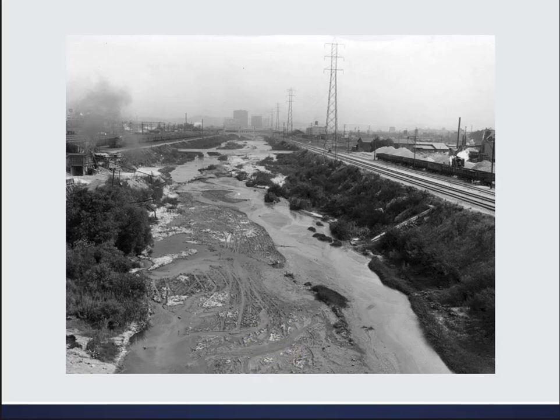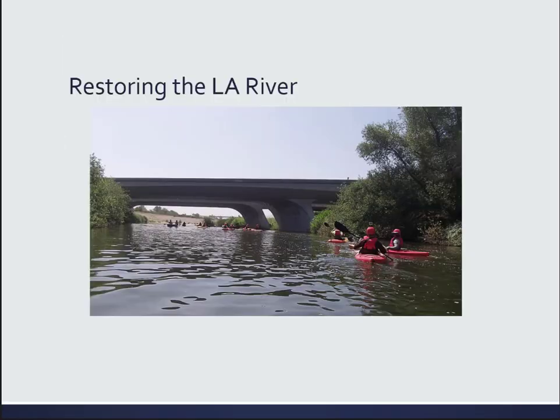But don't despair, they're actually restoring the LA River, starting up by the Arroyo Seco, up by like Pasadena. And this is what it looks like now. People can kayak there, birds are coming back. Because what water managers are finding is that flood control practices aren't necessarily great for the environment. They're good for the built environment sometimes, but not necessarily for the natural environment.